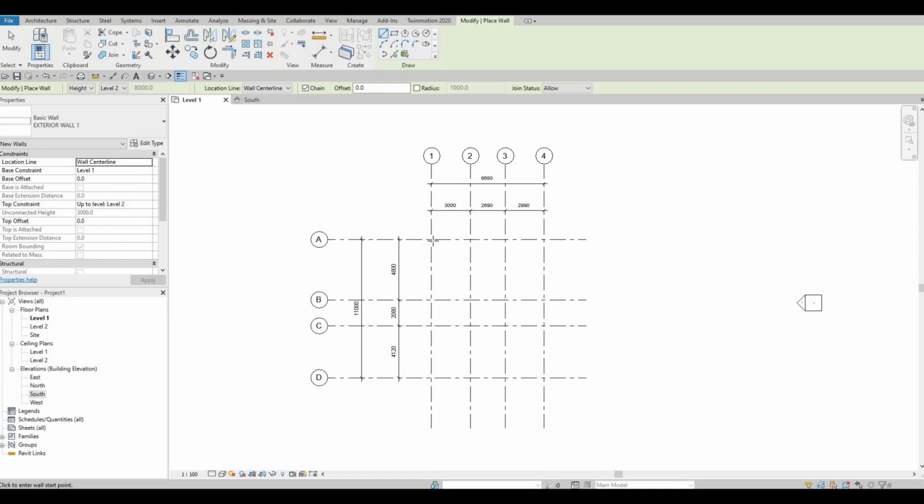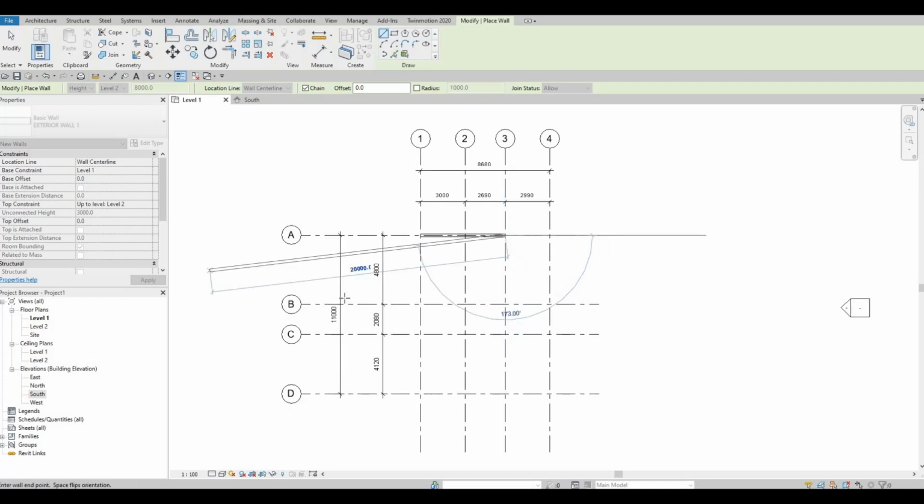Okay, so now I'm gonna click that all the way to A1, all the way to A3. Go down here and just put in 3300.